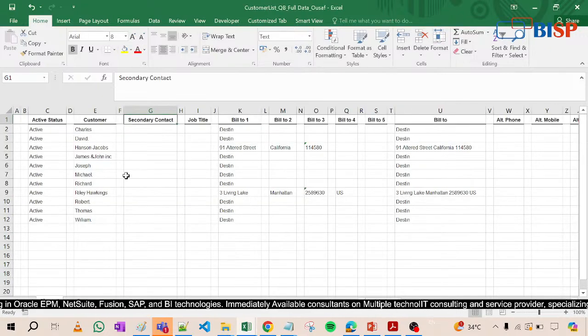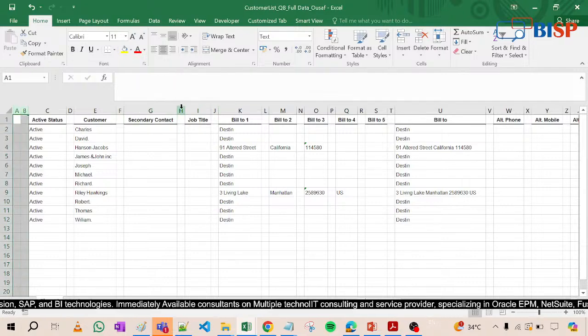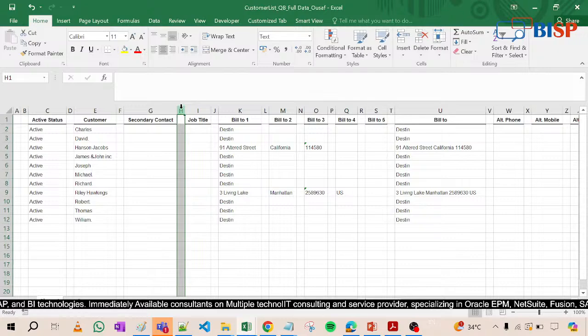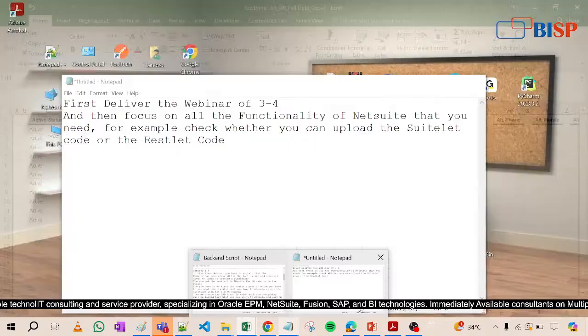Now see here, this data is not consistent. It's not meaningful. Why? Because these initial two lines are empty, and here also one line is empty. So in data migration, we have to do the massaging part of the data, and how this massaging is done, we will see in our upcoming videos. But in one line, you can say it is to remove the inconsistent data, unnecessary rows and columns. Let me show you this.